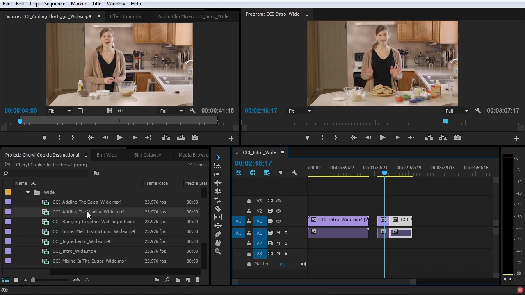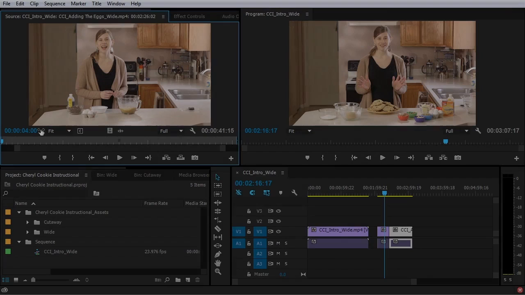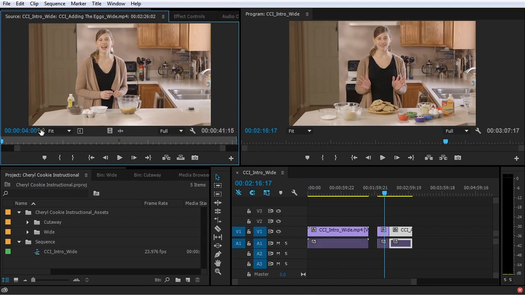In the next lesson, you're going to go one step further with this idea and learn how to create subclips from a longer clip. Sometimes you will need to make several shorter clips from one longer clip. The best way to do this is by making subclips, and in this lesson, you will learn how it's done. Sometimes you'll run into a situation where you will have a really long clip, and there will be several elements that you want to pull out from that clip and use in your sequence.